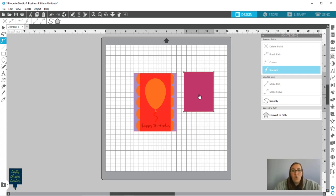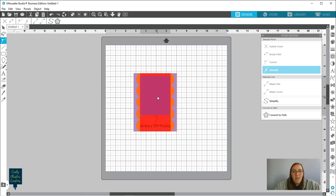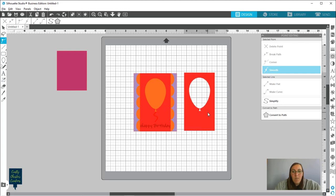So it won't show. And you can actually even make it a little bit smaller if you wanted. But that way it will fit completely over that. You have a little gap around the sides, but it still has enough to add some adhesive to get it to adhere down. Okay, so let's move that over here. Let's grab this one again. So holding down the Alt or Option key, click and drag, make another copy.